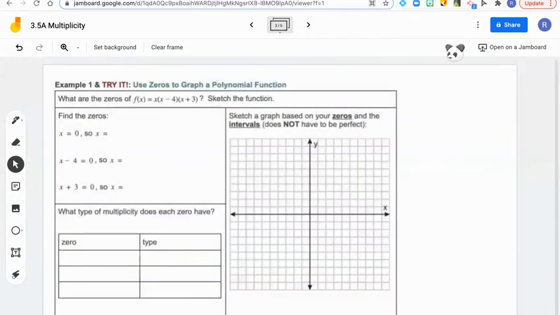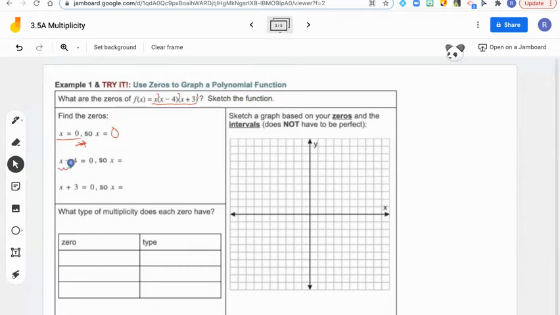So let's look at some problems with this. So here, the first thing you'll notice is that our function is broken down already. It's already factored. This is really important in order for us to see those zeros. Again, we want to pay attention to our multiplicity. So here we have these ones on all of them, which means x equals 0 has that multiplicity of 1. Oh, wait, this is us finding the zeros. So x is equal to 0, right? We did this in the last page.